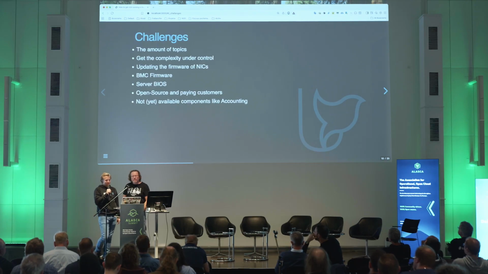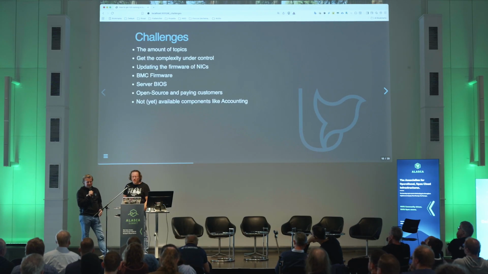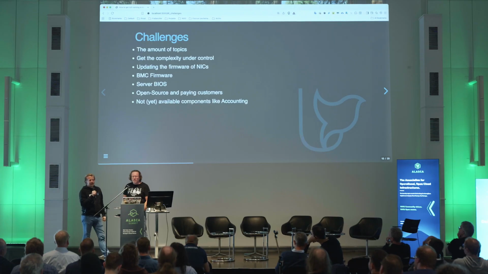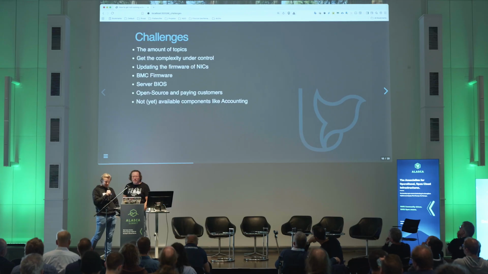If you are dealing with bare metal, you have firmware related stuff. For example, if you have some high-speed network interfaces, you will get them from your provider, and usually they have old firmware. And before you can use them, you have to flash them. And if you think about bare metal provisioning, this is a chicken-egg problem. You have to flash the firmware before you can use the NIC, but you want to bring up your engine, and this is something you have to solve.